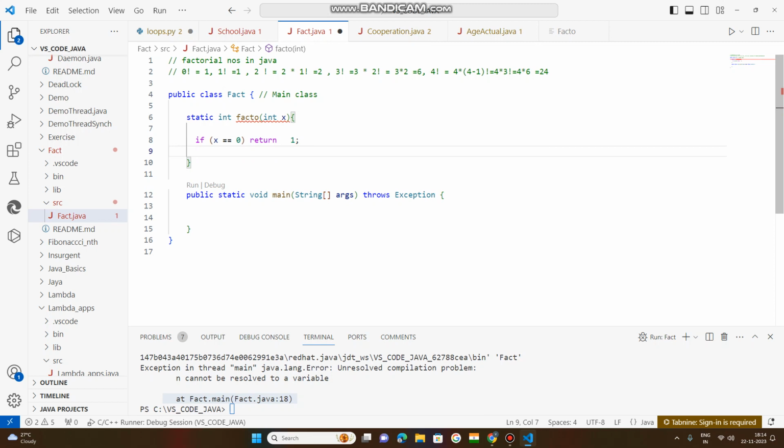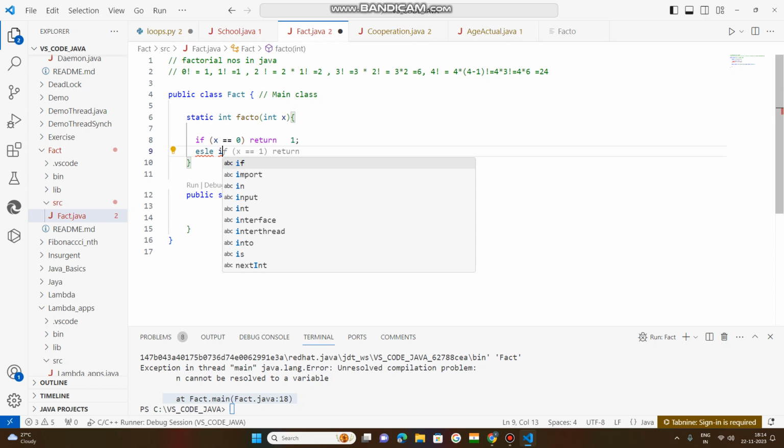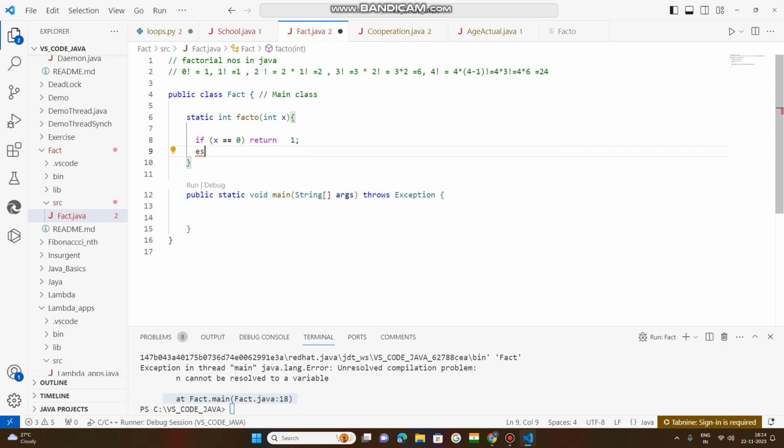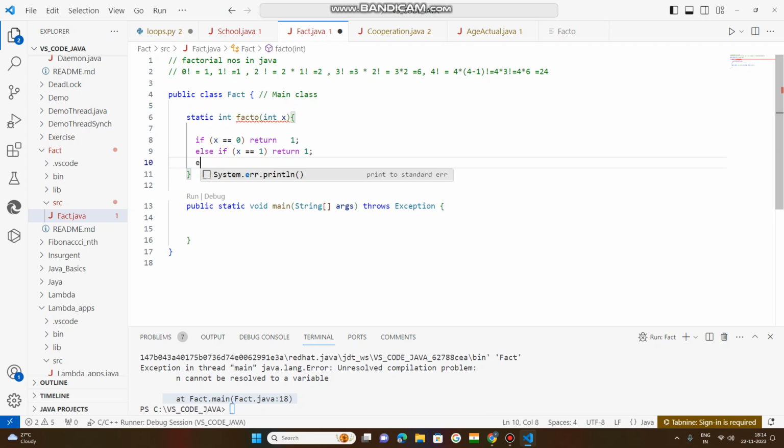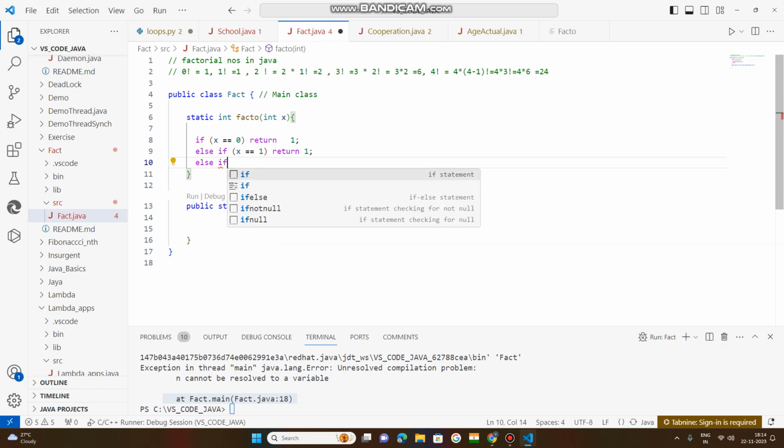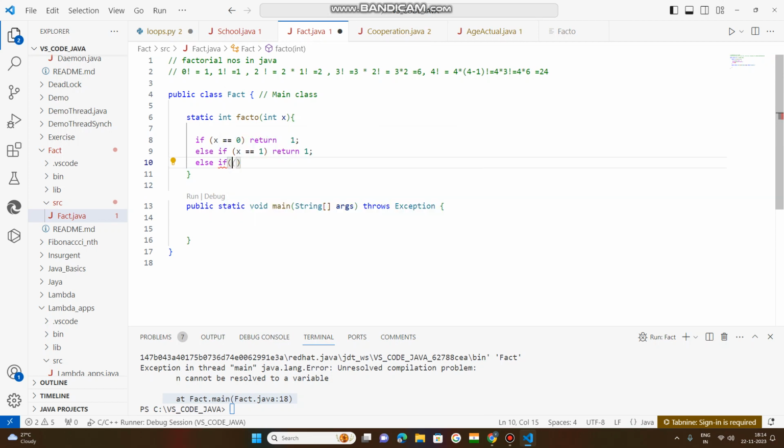Now else if x is equal to 1, return 1. Why?